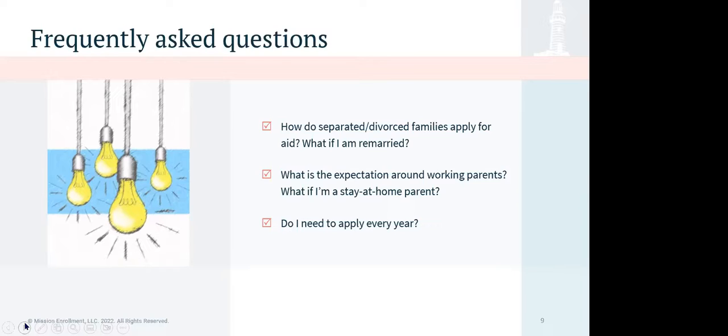There are exceptions to that rule. If you are a stay-at-home parent because you are caring for an elderly parent or a disabled child, that is an exception to that rule. And we would not add income to that non-working spouse because that is the job that you are doing. So you need to let us know if that is the case. If you just had a baby and you're staying at home until the baby becomes school age, that is also another exception to the rule of adding income to non-working spouses. The third exception would be if a parent just lost their job. It's not that you're choosing to be a stay-at-home parent. You are just at the moment out of work. Let us know so that we know that you are technically right now out of work, and we will not add income to that non-working spouse.